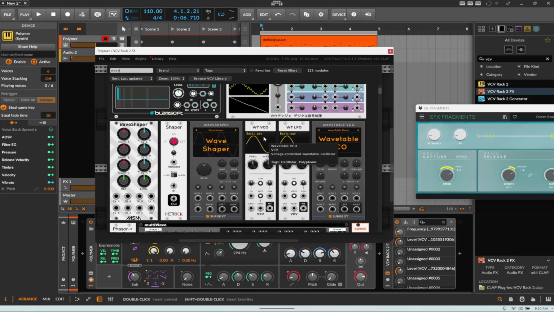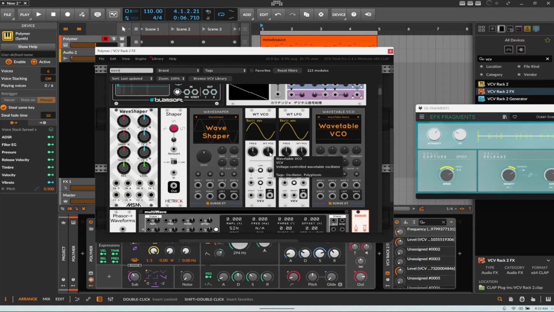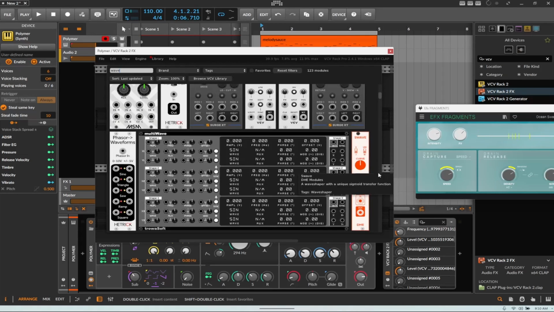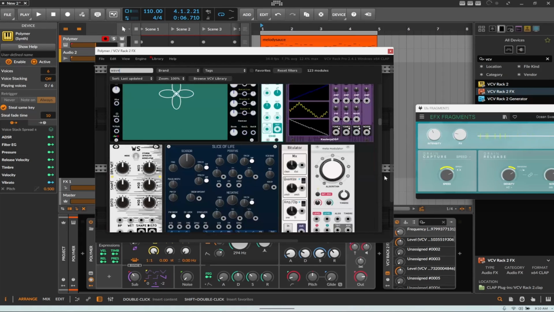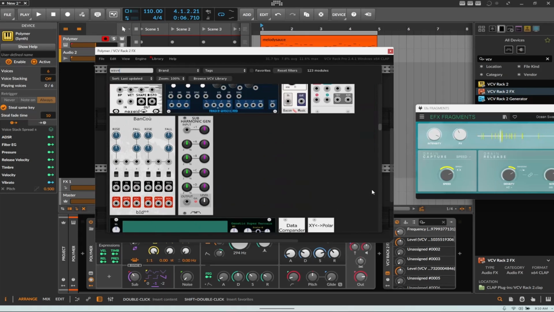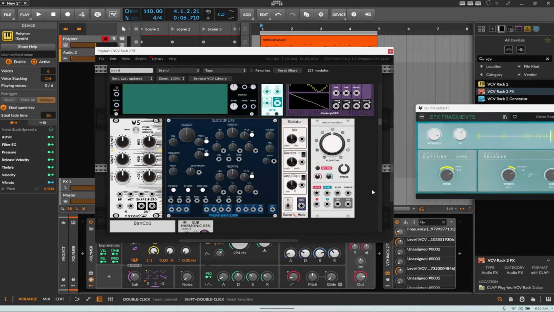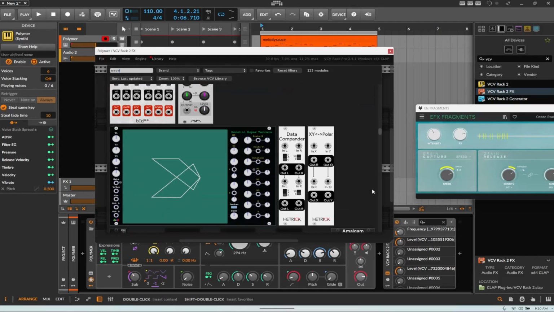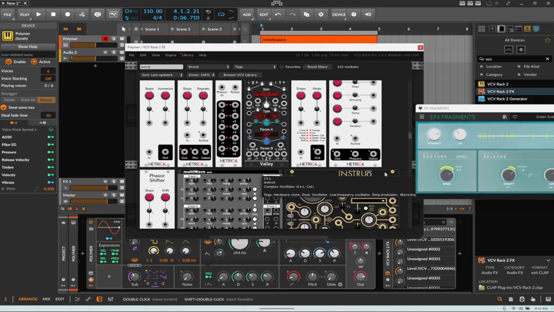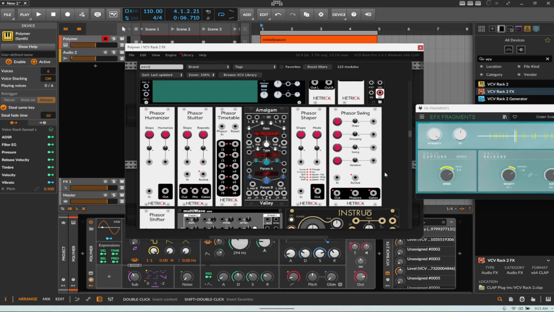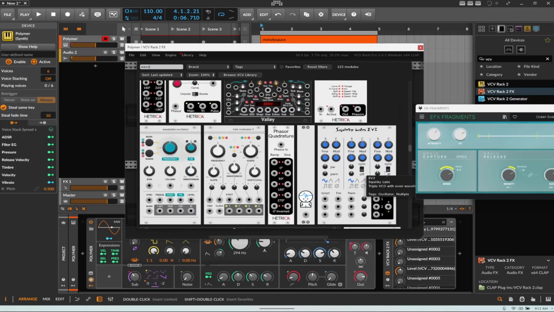So there's these wavetable VCOs and various different manufacturers or coders, basically, or you know, modules. There's all kinds of ways to mess with the wave. There's XY things. When you're talking about modulation, this thing is probably the most craziest in terms of modulation options that you have. Not saying that there's not other stuff in there, but you can mess around with the modulation within VCVRack, because it's huge.